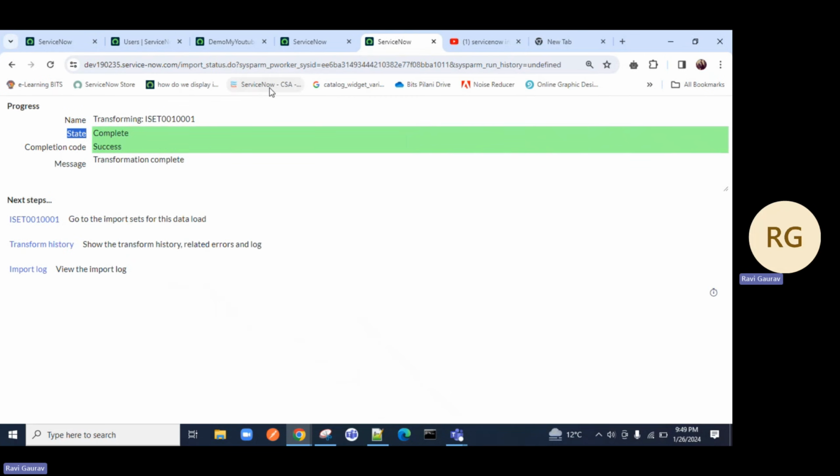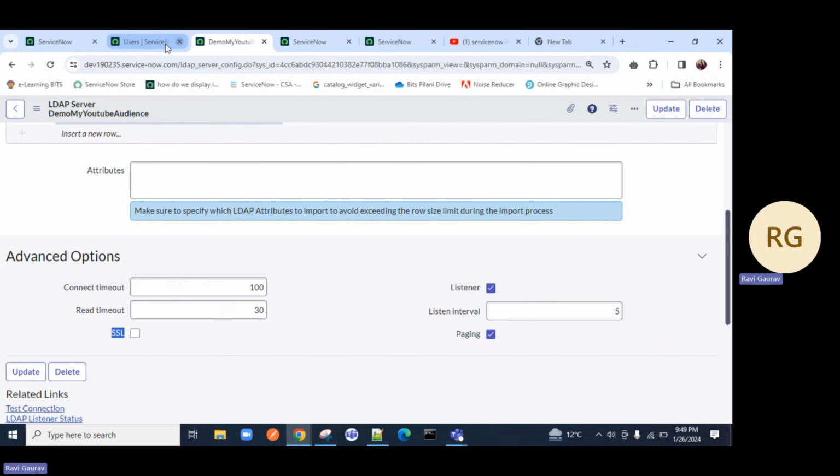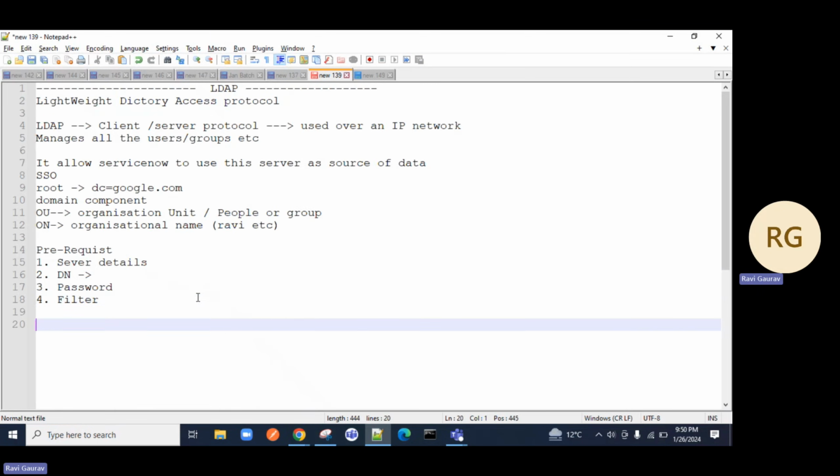So basically, what is this SSL? SSL is secure. It is a secure communication between the LDAP client and the LDAP server. So we have a client and we have a server. This SSL provides a secure connection. So in ServiceNow, by default, the port of SSL is, I know this is just for the interview purpose, 636.